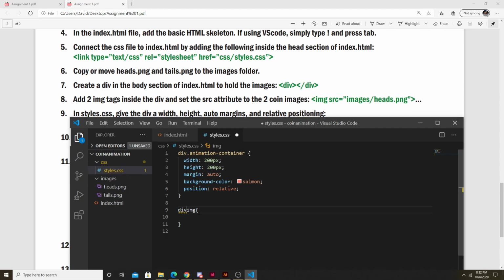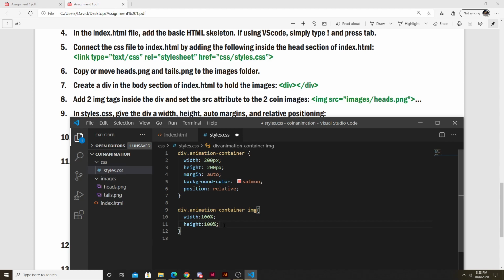But if you want to be more specific, then say div with the class of animation-container image. So only the images inside this would be affected. So I want to give these images a width of 100% and a height of 100%.